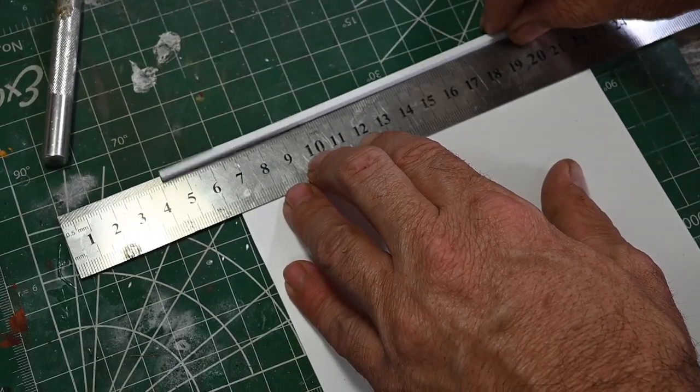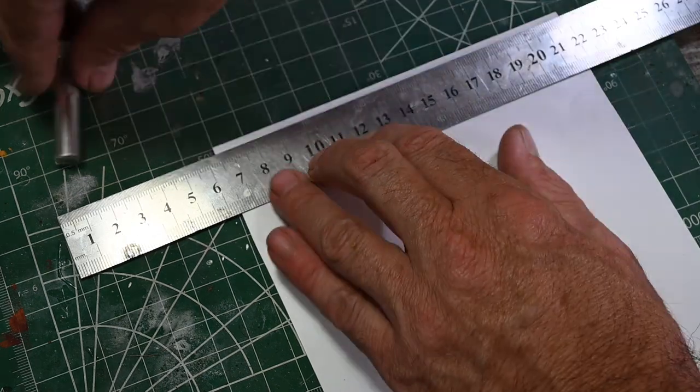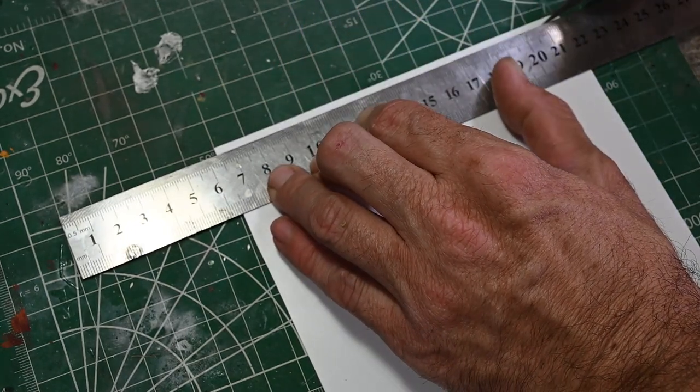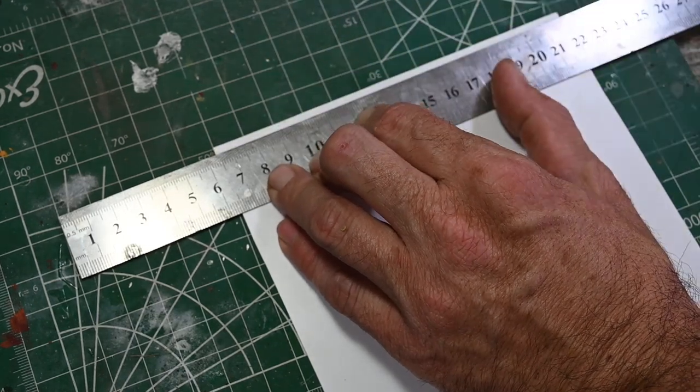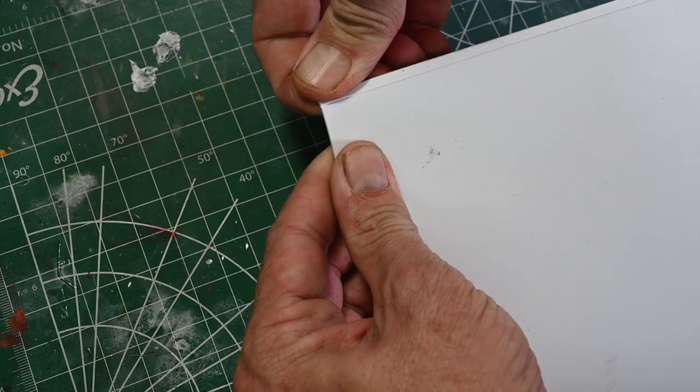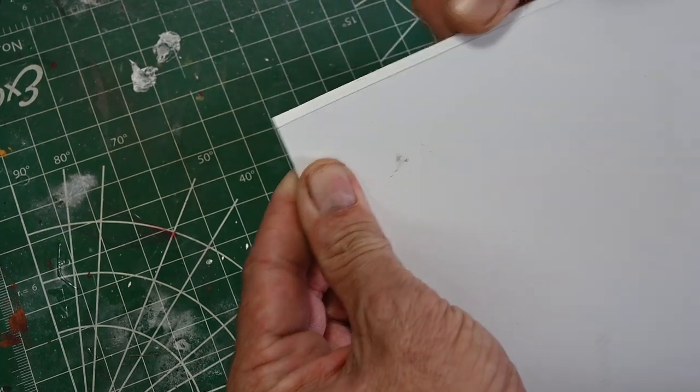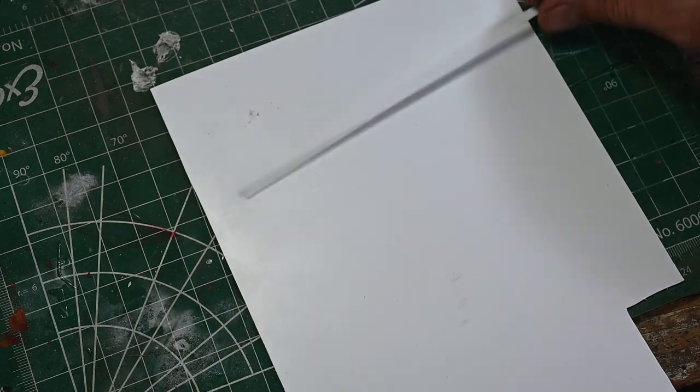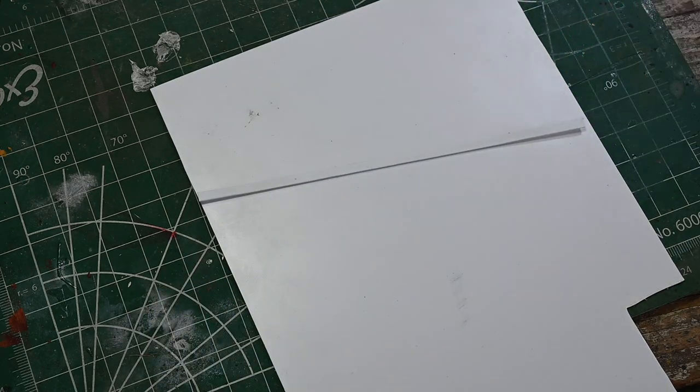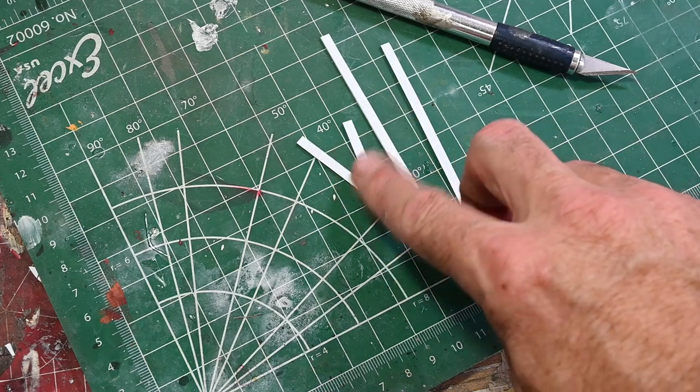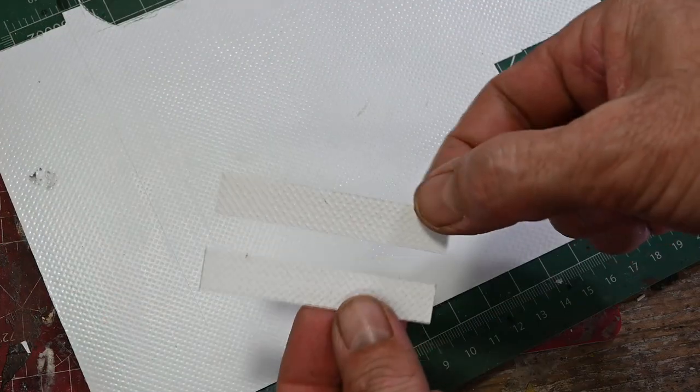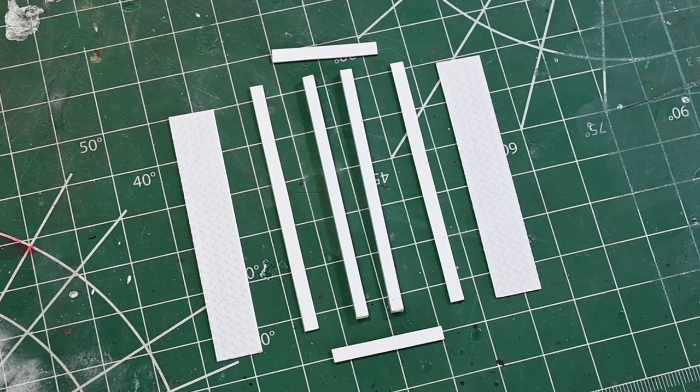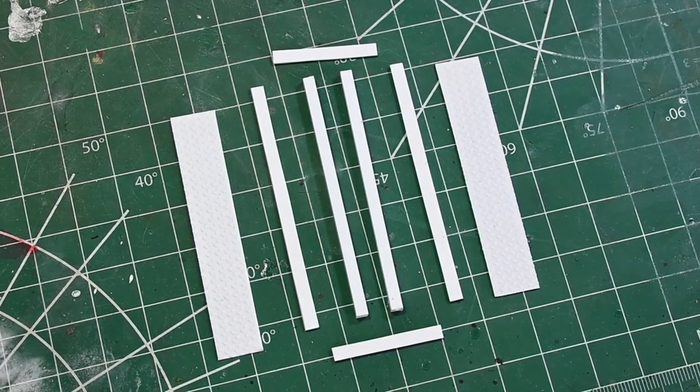Next I use some more of the 3.2 millimeter rod to size up some of the 1 millimeter sheet, and then I cut myself some long strips of that. So these will be 3.2 millimeters wide, and I cut myself two pieces that are 70 millimeters and two pieces that are 30 millimeters. Next I cut out my tread plate and that's 70 by 12 millimeters.